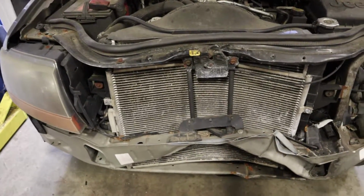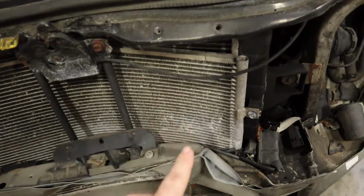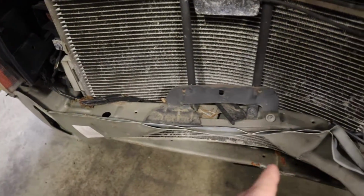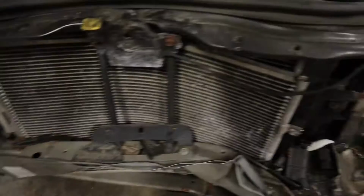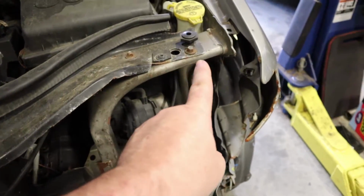So what we're going to do now is take all of this stuff apart. I'm actually going to take the radiator and the condenser out first. Then we're going to cut this with a Sawzall, get it out of the way. Then we can drill out the spot welds in there. That'll come off.